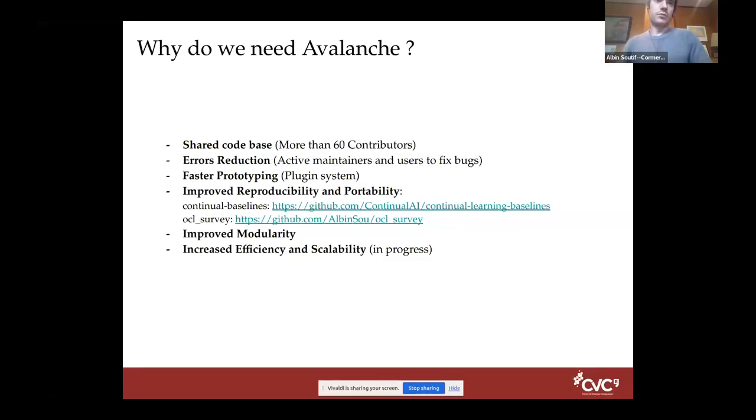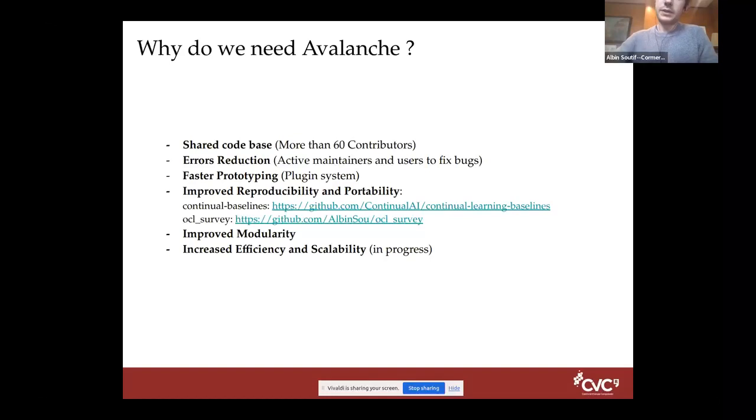And yeah, the last two points will improve modularity. I think Avalanche is not only trying to build one module of continual learning; it's really trying to cover the whole range of continual learning. So some parts of this library can be used in isolation. I'm thinking especially of the benchmark parts, and the plugin system also allows for a lot of modularity.